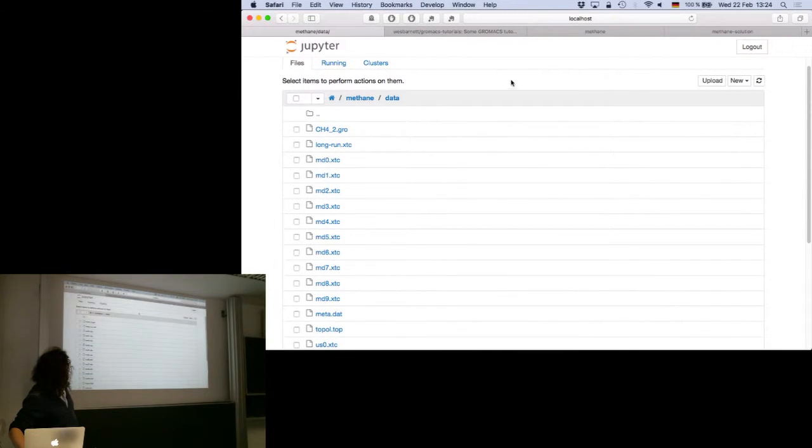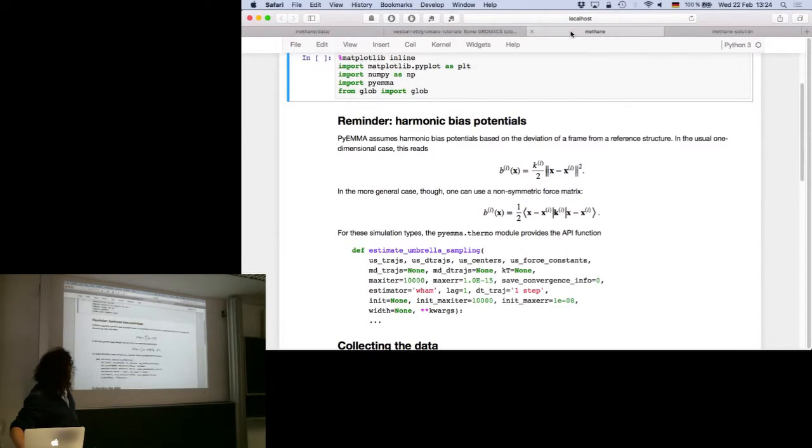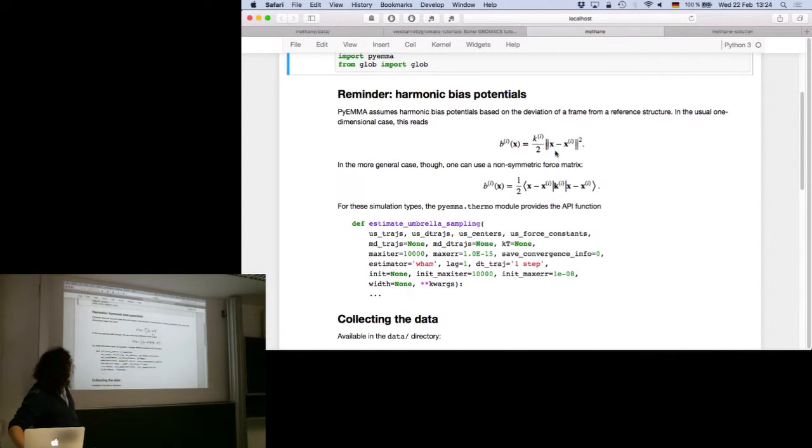So, let's go back. We want to do umbrella sampling simulations. That means we are going to exert a bias on our system, which is modeled by a harmonic potential, which is placed on the distance between the carbon atoms of the two methane molecules.